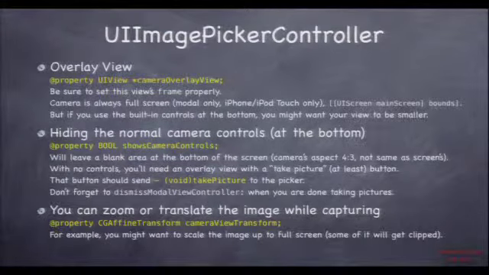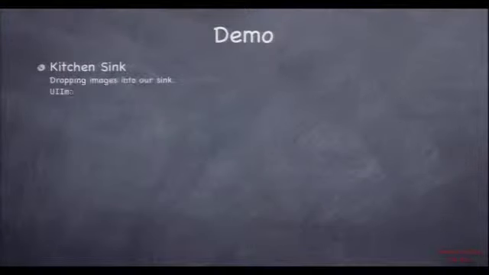There's a whole mechanism for overlaying on top of the camera, which is kind of cool. You can put your own UI on top of the image that's live from the camera. You could have your own take picture button, things like that. I'm not going to talk about that, but just know that that's there.